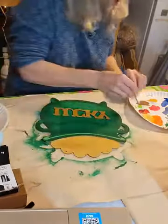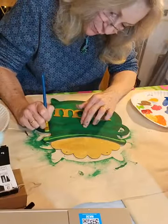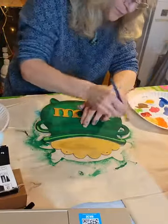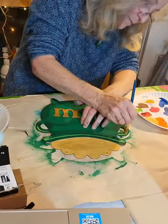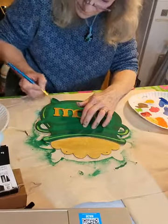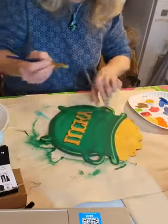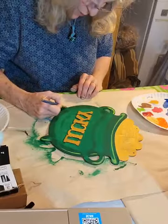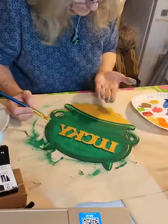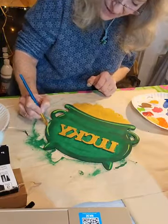Okay. And we're going to take our apple tart. Don't want to touch that in the middle. Make sure I ain't got no gold on my fingers. And I'm just going to put a line right at the top of the handle. Right at the top of that handle. Coming down the side. Top on the leg there, a little top on the leg here, a little bit right in here. Trying to make sure my fingers haven't got the green on them now to touch the gold. And just a line coming up the side right there.